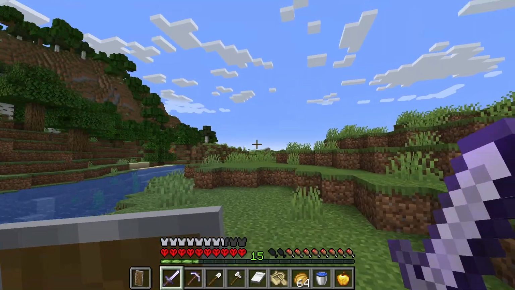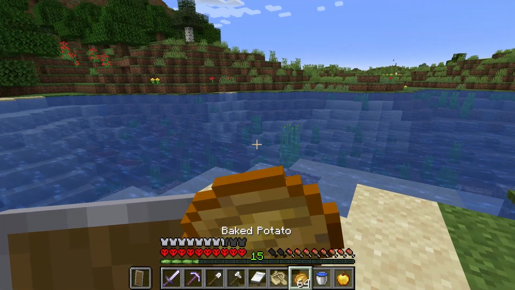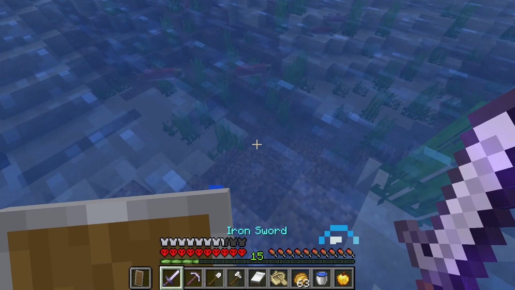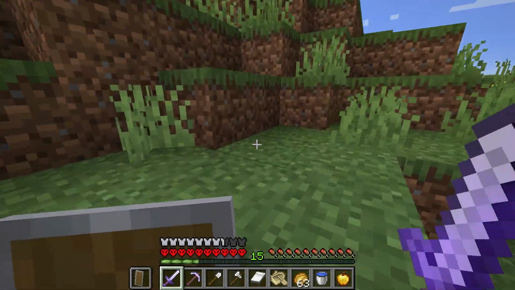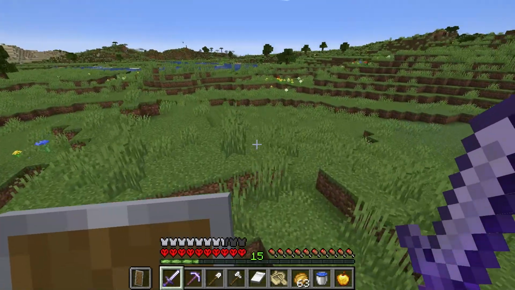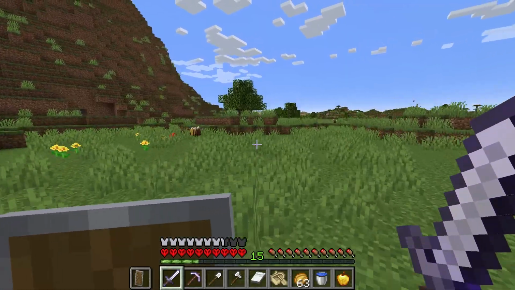Sorry, I had to turn around. Our cat was walking across my laptop. Iron is most important. That is for sure. If we can find big mountain terrains, I'm sure we will find a lot of iron.